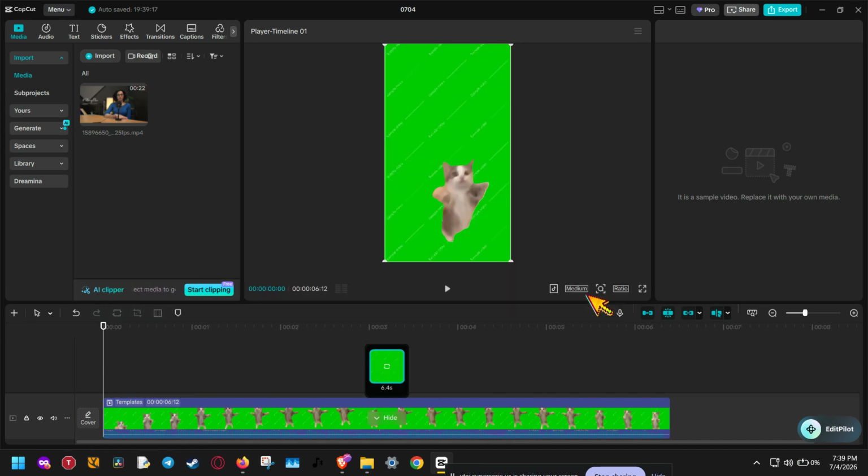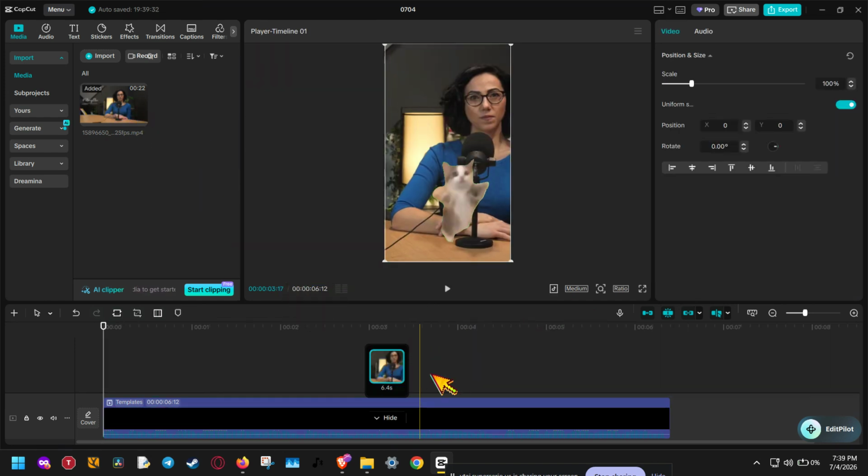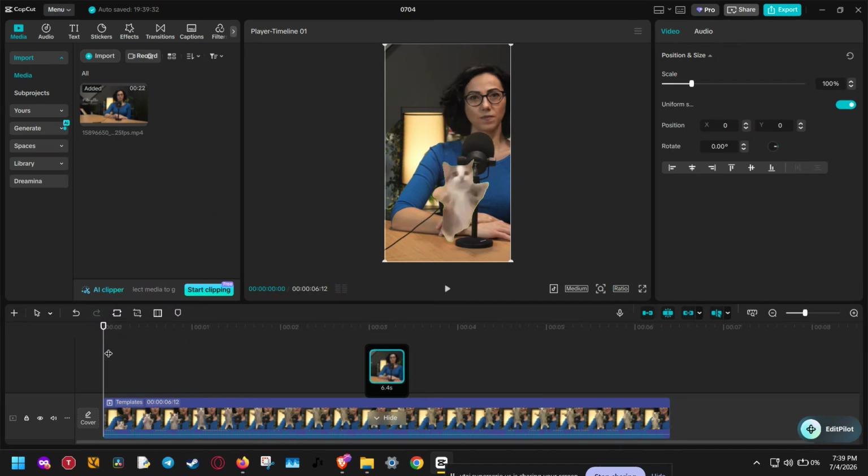When you click it, choose the video or photo you want to insert, or simply drag and drop the file onto the placeholder. CapCut will automatically fit your media into the template's timing, crop it to match the frame, and keep the edit aligned with the original template style. That means you do not have to manually adjust every cut from scratch.